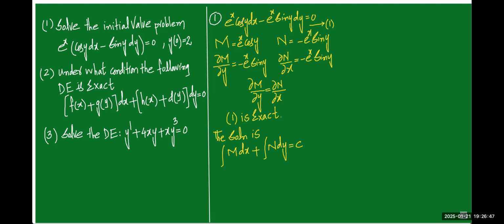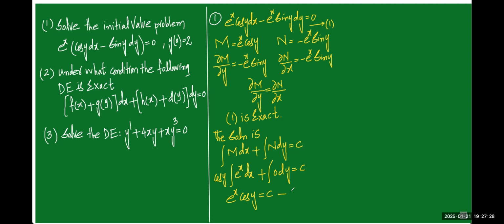This is your e power x cos y. Y is a constant, which means we should take cos y outside, e power x dx. We don't want to waste our time because this topic is already completed. Terms not containing x: we are not getting any such term where x is not involved. X is involved everywhere. Now e power x integration is e power x itself, and cos y, either you can write this side or this side, your choice, is equal to constant. But this problem is not completed here.